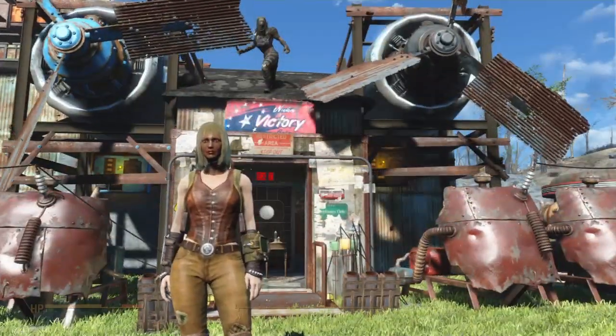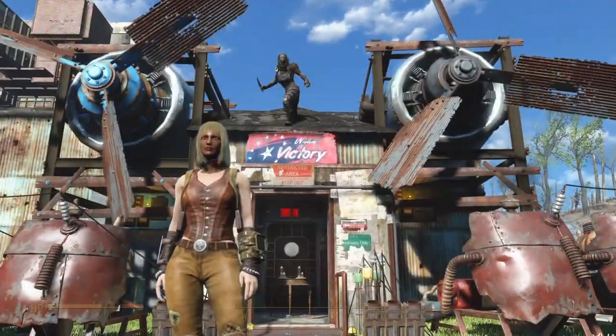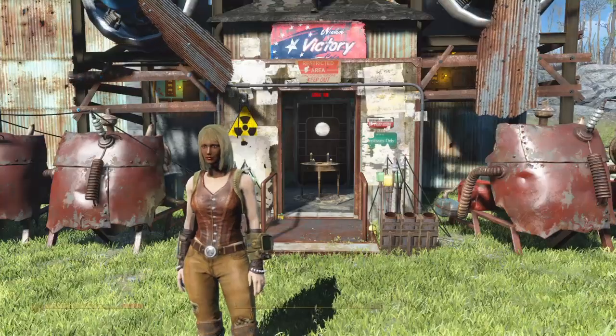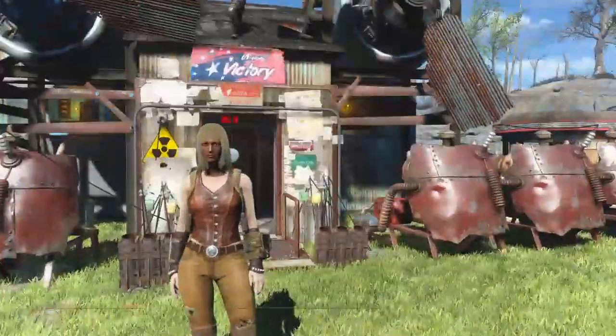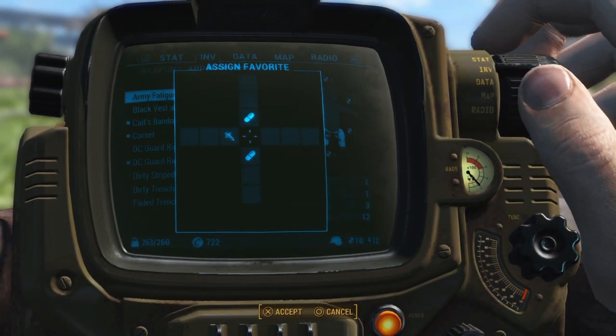What the fuck? This is the first time I've moved into third person. I don't know why my face is like that. That's really weird. I promise I'm not racist. Why is that like that? What the heck?